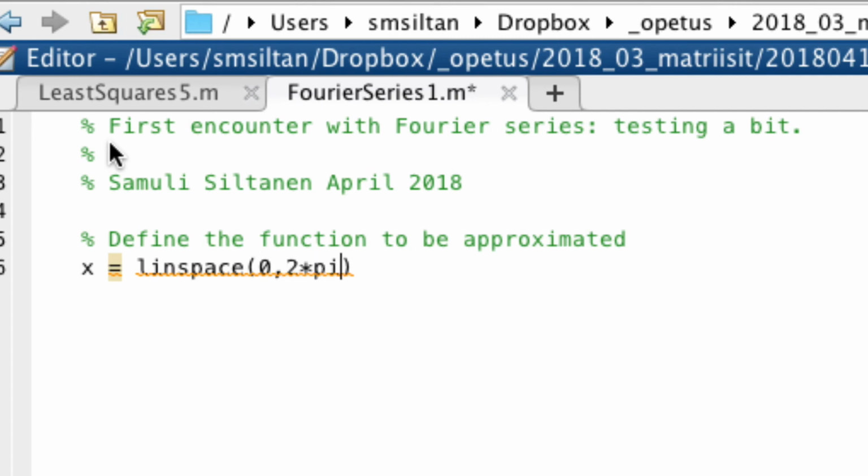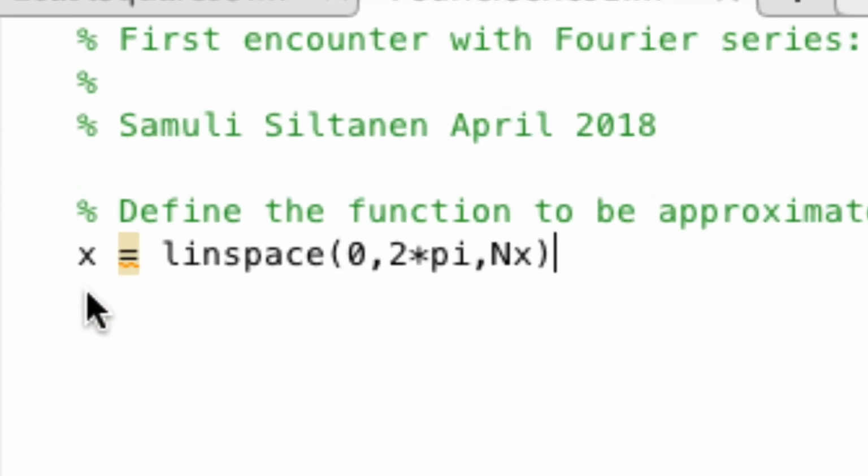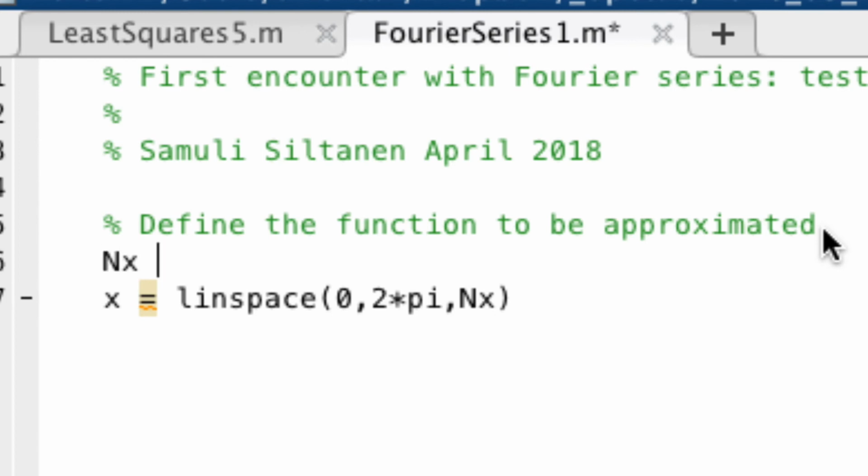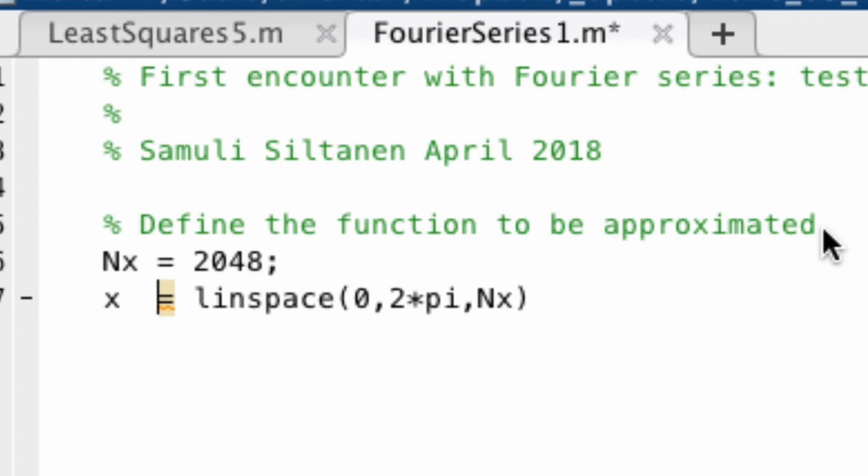X takes values from 0 to 2 pi, and we need maybe quite many points. Let's put here, for example, something like 2000 points. Here are our X evaluation points from 0 to 2 pi.